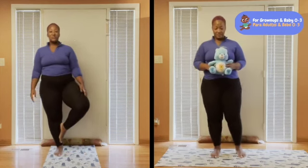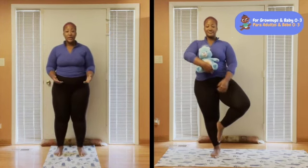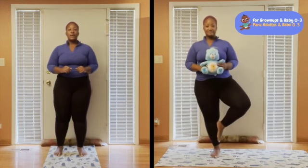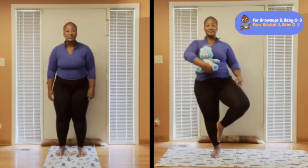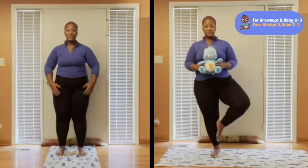For our third community helper yoga pose, I wonder, can you tell me somebody who helps to fix our roads and build our buildings in our communities? You're so right, a construction worker. And just like a construction worker builds big, tall buildings, we are going to pretend to be big, strong buildings. A reminder for parents, if you're working with an infant or a toddler, you can follow along on the separate side of your screen. Now for my big kids, this pose is also called tree pose in yoga. And just like a tree and a building are very strong, that's what we're gonna do.